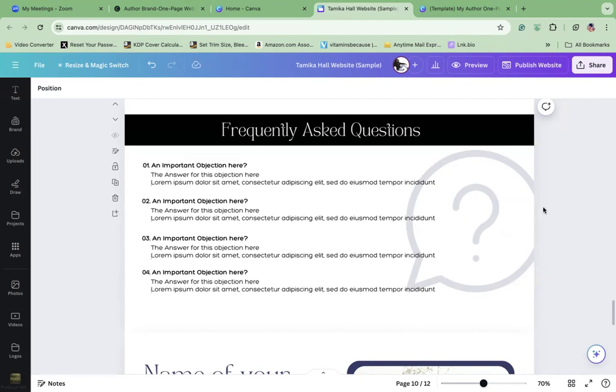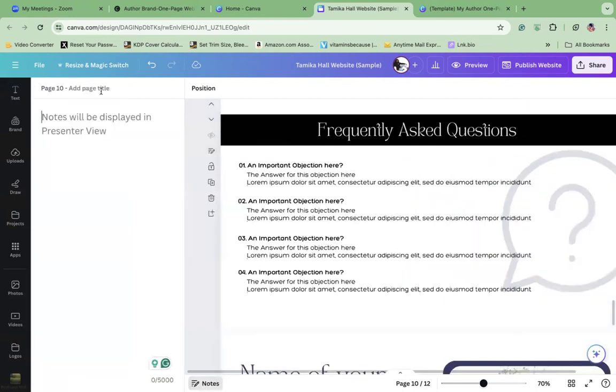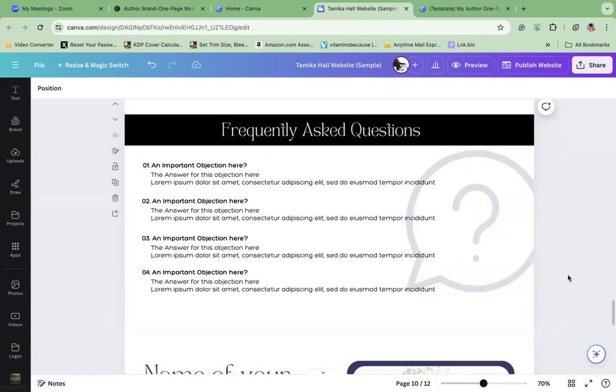So frequently asked questions is an additional page that I've added just for you in case you want it. Again, if you don't, you'll hide the page or delete it out if you're like, I'm not using that ever. If you want to name it, I would probably name it FAQs or FAQ because that's easy for people. People know what that means and it takes up less space in your navigation bar. Okay.